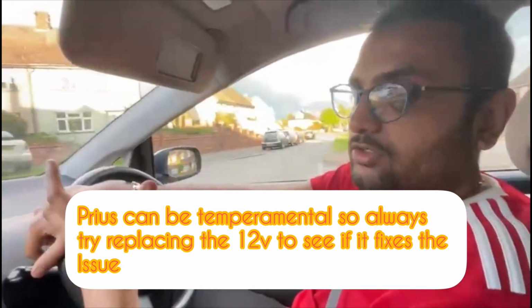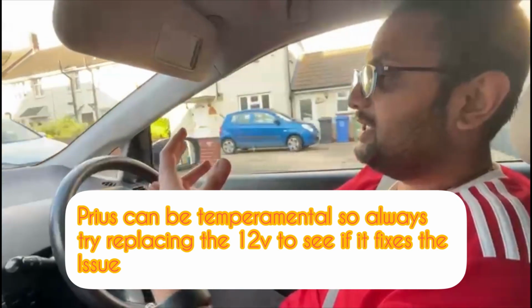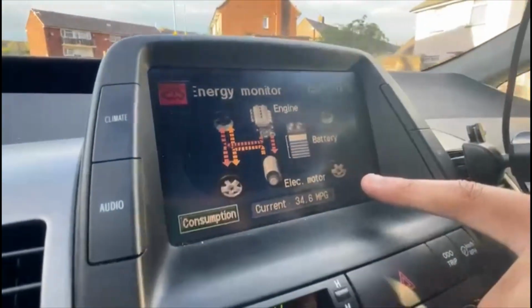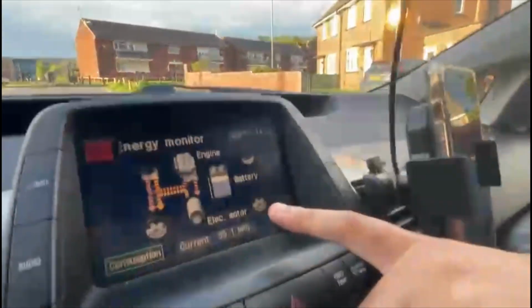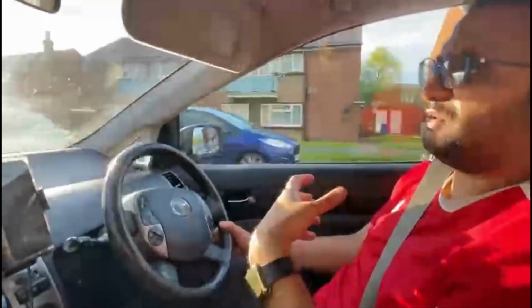The fact was that the battery I replaced was still good, but it's not 100%. This is a 100% new battery, and the Prius seems to have accepted it. It's driving as it is. I can show you the battery, it's not fluctuating. In fact, we've been driving for 1.8 miles now, and I've been trying to imitate city traffic, so stop-start traffic, pretending to be in a traffic jam really. I'm forcing it to stay between 10 and 12, even 20 miles an hour.